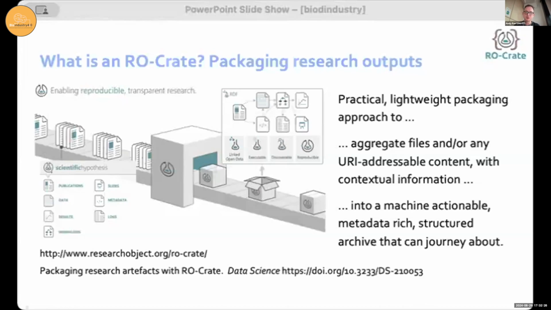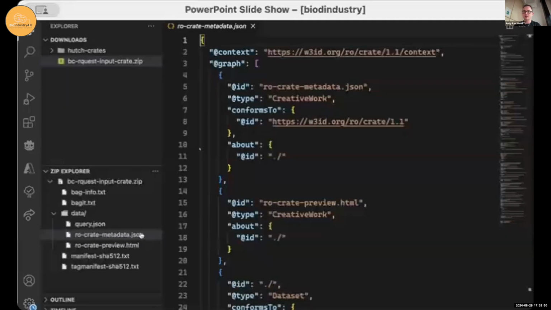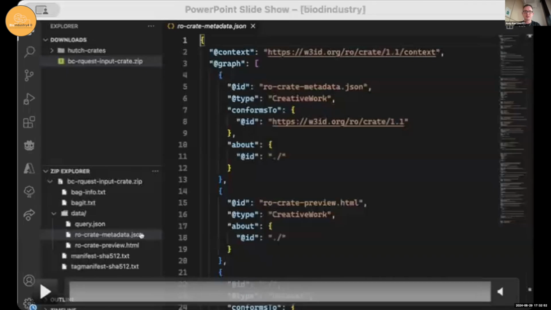At its simplest form, it is research outputs zipped in a zip file with JSON metadata to support that. And I think it's always nice to say, actually, this is not an incredibly onerous format. It's one that can be useful and, crucially, human readable, as well as being machine readable. That's a very useful side of it. So I think I have a little video to support this.